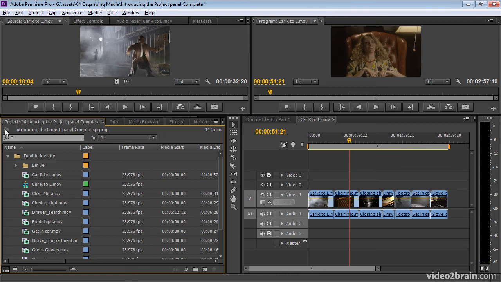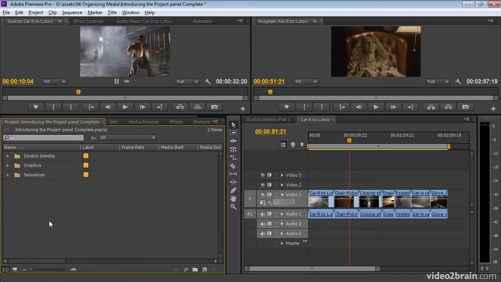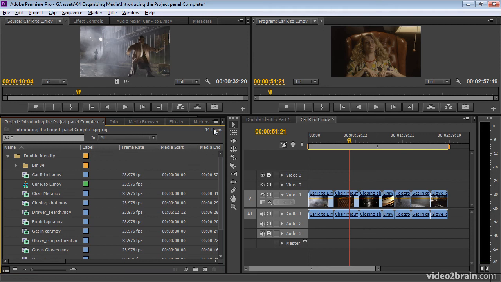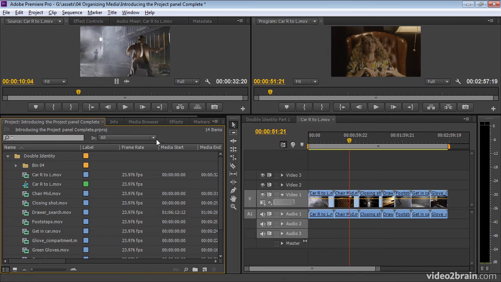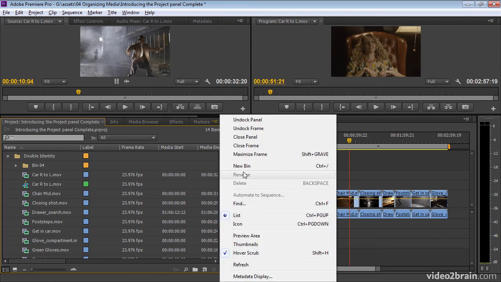So I've just gone up a level here with the button at the top left-hand corner of the project panel, so I can now see the rest of my project. If I go to the panel menu in the project panel, every panel has one of these little tiny panel menus. And I know it's outside of the orange outline, but it is the panel menu for this particular panel. You'll notice down here, I've got a couple of interesting options.